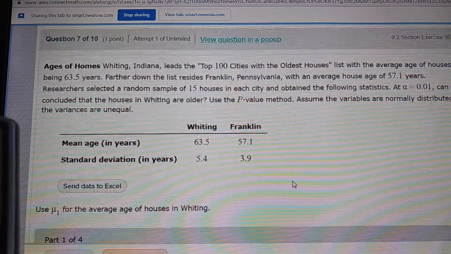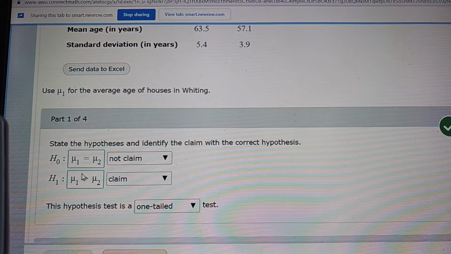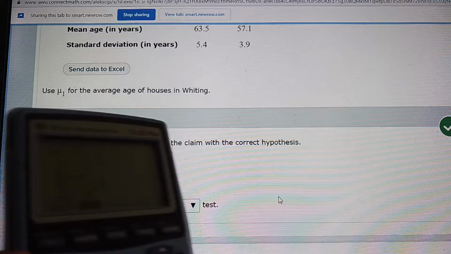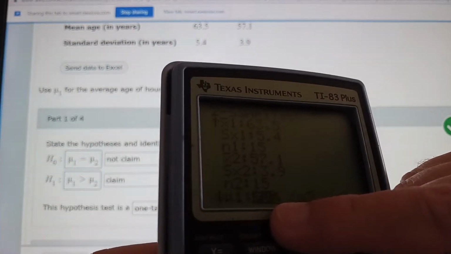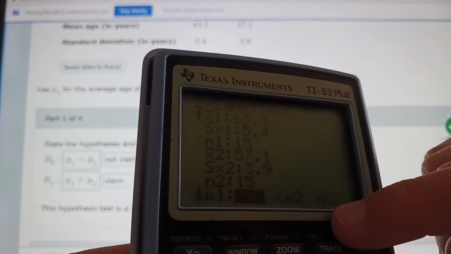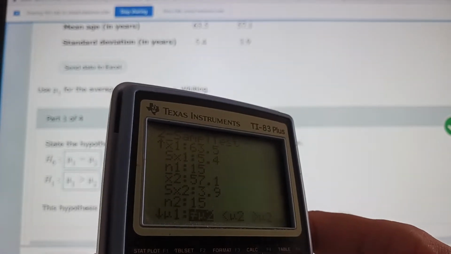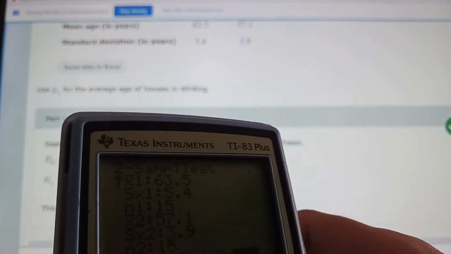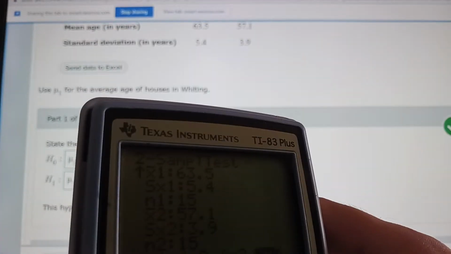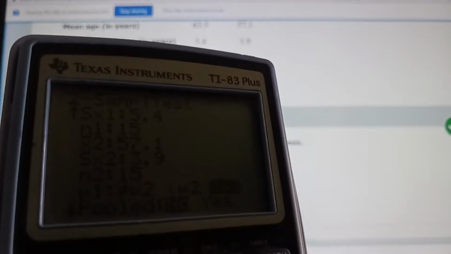And then our alternative was greater than. So that's the one on the far right. You got not equal to first always. Less than's in the middle, and greater than's the far right. So you got to go to the far right and click enter. And then two sample t-tests. This is the only one that has one extra thing. Pooled, no or yes.